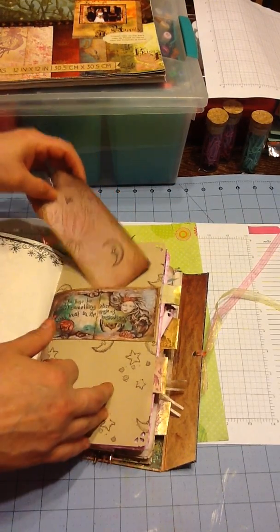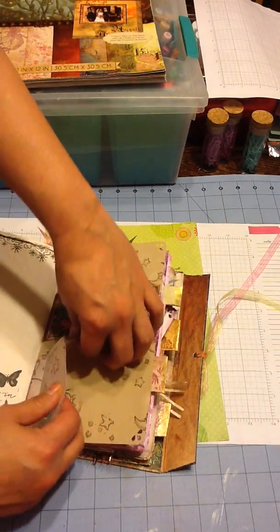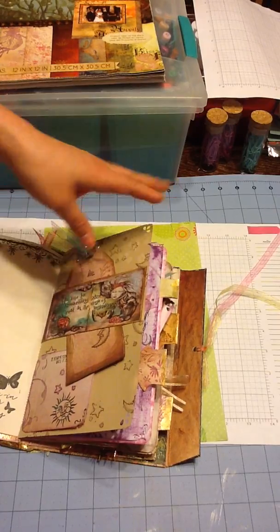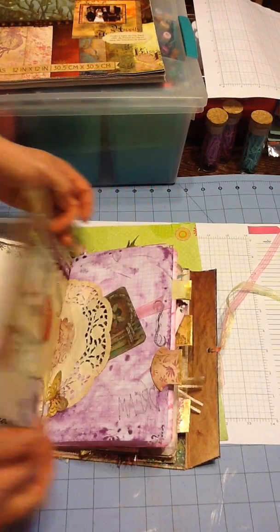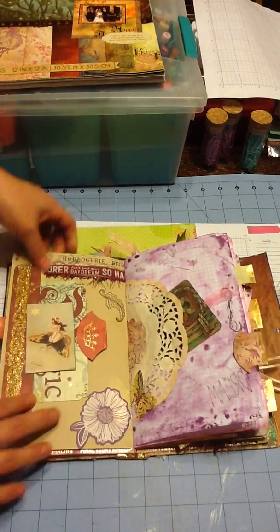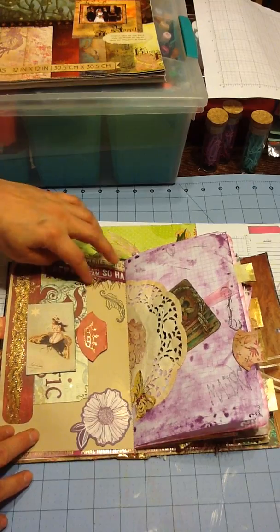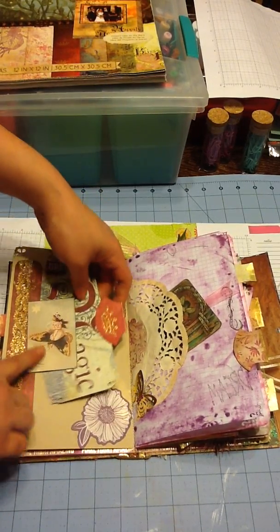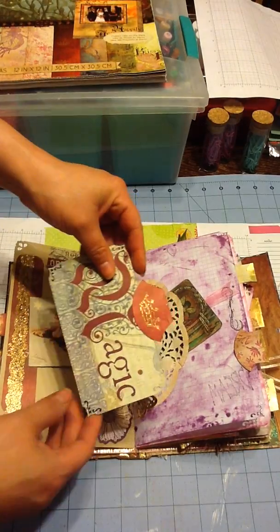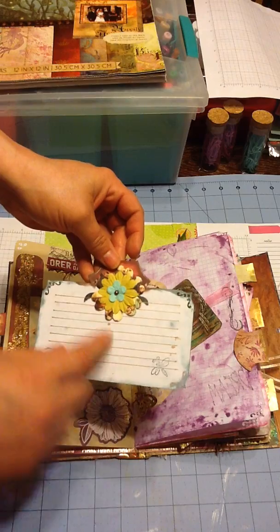And in the back here, I made my own pattern paper. It was just regular cardstock, and actually this goes right there and it holds it in. I stamped in brown, made my own pattern paper. And then here's a side tuck and a couple of washi tape, a little stamping in the background to give it a little bit more depth. And I love that little fairy riding the butterfly. Magic, that all came from the pattern paper section.